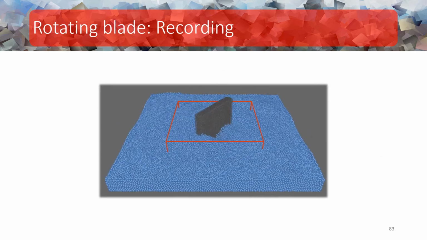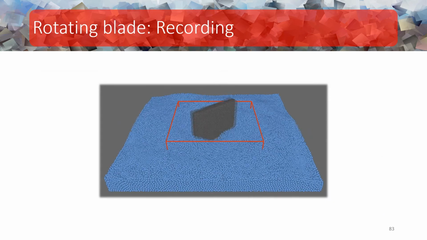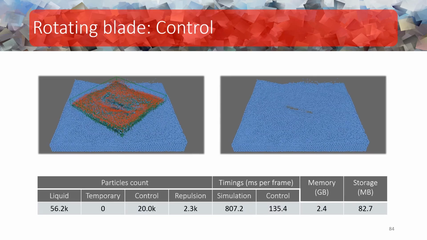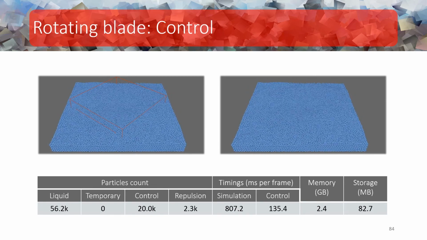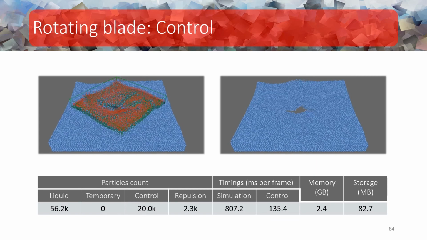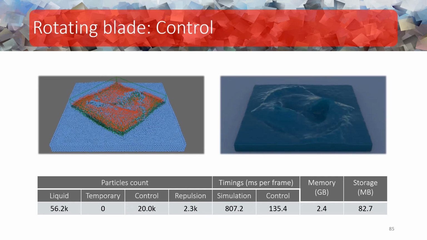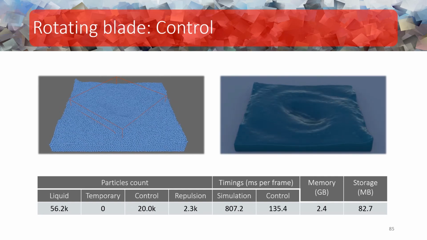We ran a similar experiment in 3D. After recording the behavior of a liquid mixed with a rotating blade, we create an instance of this template in a calm surface of water. Similarly to our 2D experiment, our system efficiently and correctly reproduces the template in both space and time. The liquid spins away from the center, creating a hole and partly circular expanding waves.